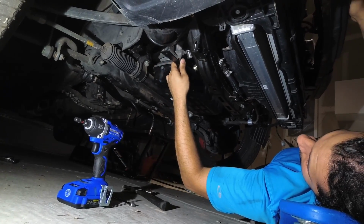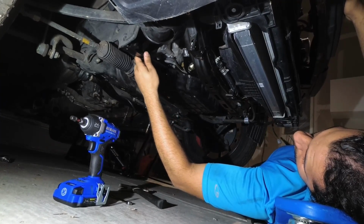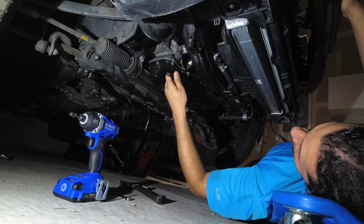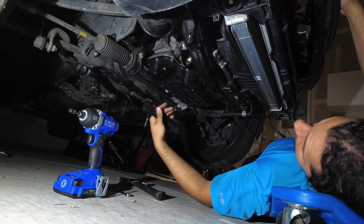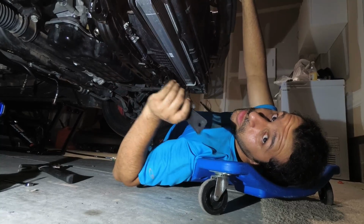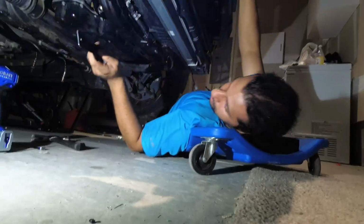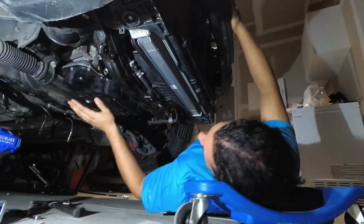And hopefully, by the time you get to this bolt and this bolt, the pan will have enough leverage that you can just slide this all the way in and just keep prying on it, and it'll drop. Once again, when it drops, you're going to still have oil splashing around. So don't get terrified of it. Just be prepared. Exactly. Be prepared.